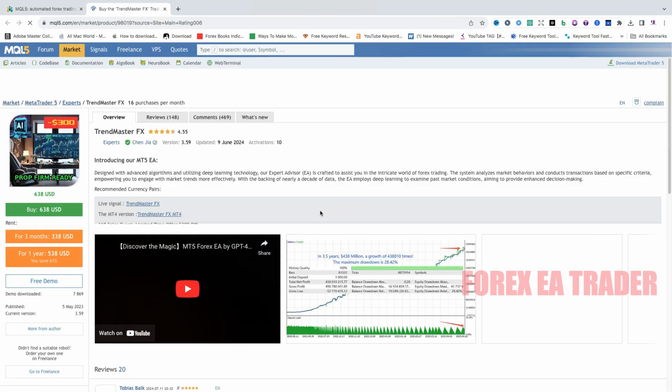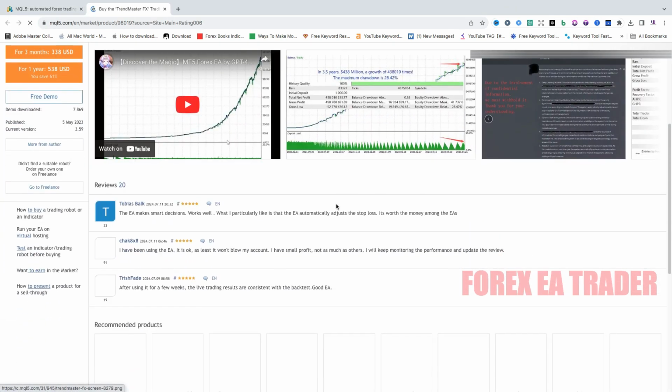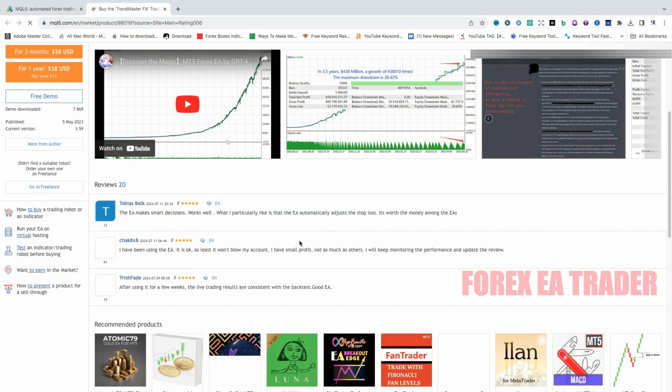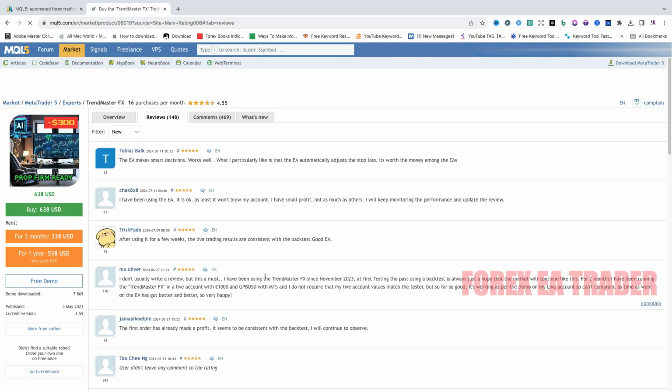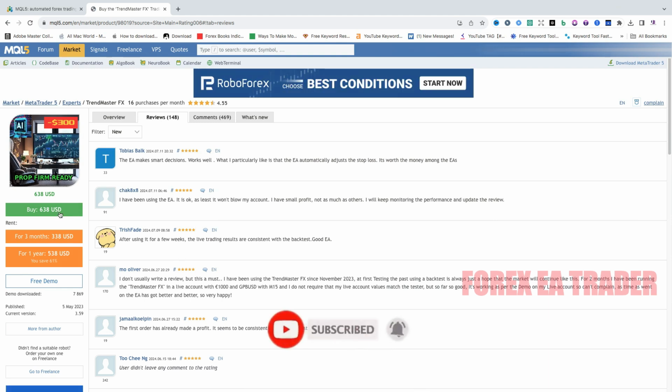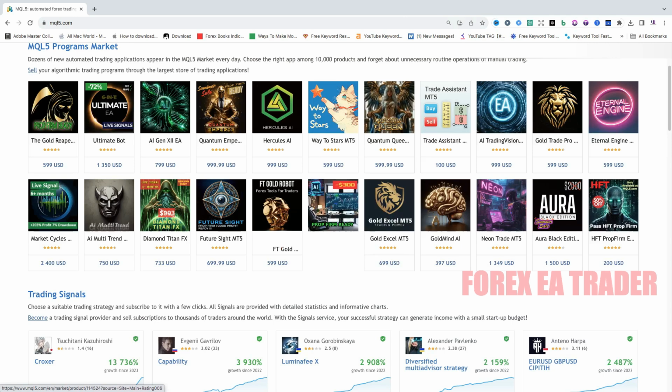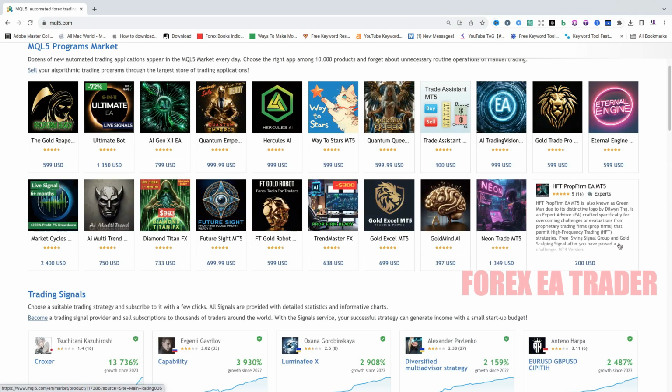You can click on whatever robot that you find, and you can try and get an idea whether it's a good robot or it's not. There are also many indicators. You can actually read reviews. And if you decide it's a good robot to try, then you can buy the robot. Look at this robot, it's going for 600 US dollars. Like, wow, 600 US dollars, that's a lot of money.